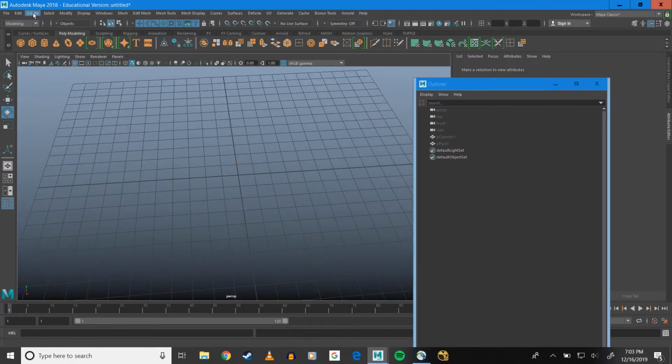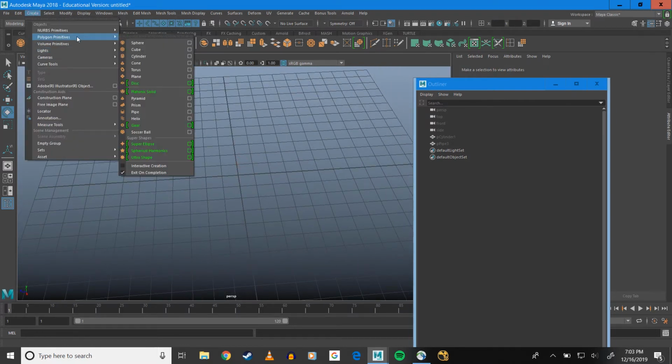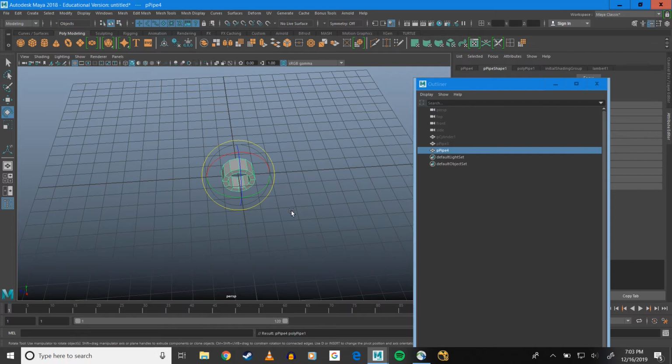So, again, I'm going to start with the same pipe, so all my settings should be the same from before. So, pipe, got it.